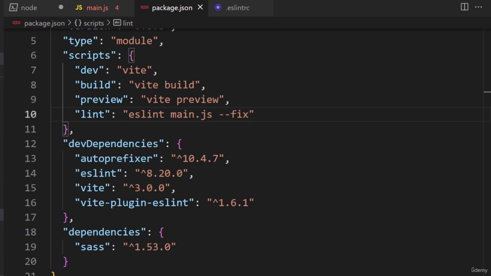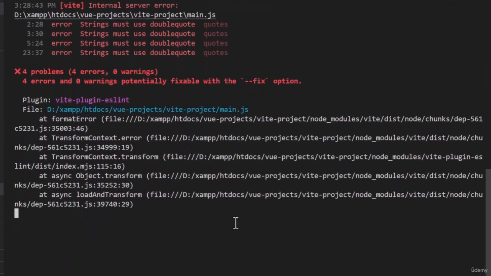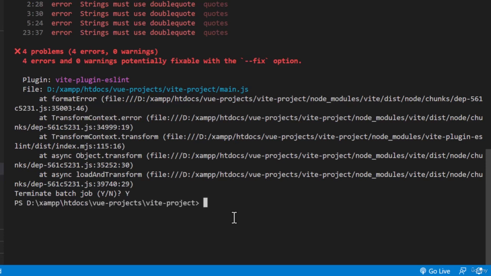After this command, we must specify a file to lint. Lastly, we're chaining a flag called fix. By default, ESLint will only output errors. However, we can force ESLint to fix any errors found by it. Fixing errors is not always guaranteed. If it fails to fix an error, you may need to manually fix the error. Let's try running the command. In the command line, run the npm run lint command.